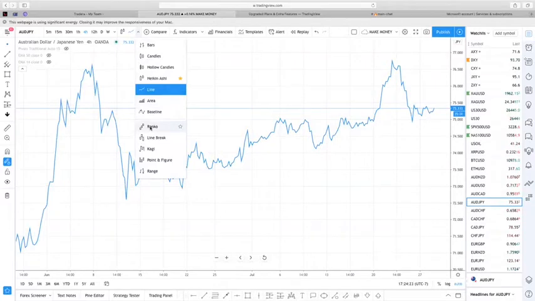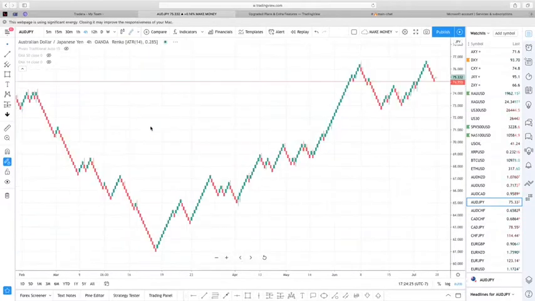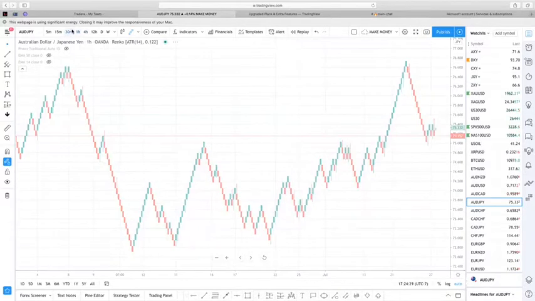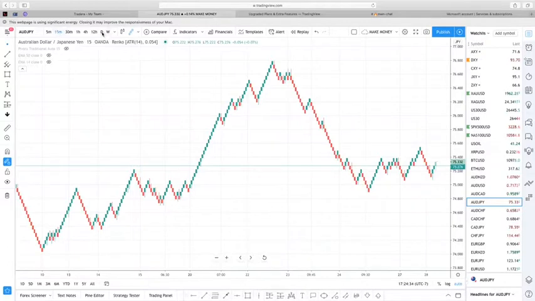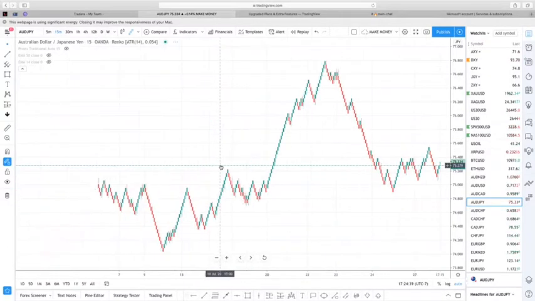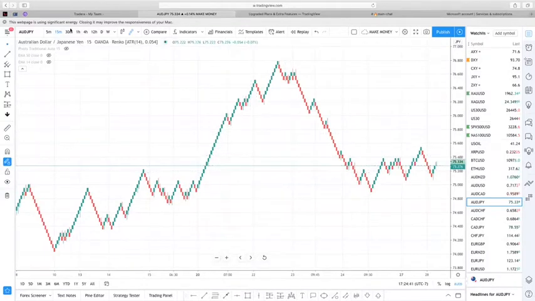The Renko, you can only really access the Renko if you have a paid membership. And I believe you have to have at least the Pro Plus to be able to look at your Renko chart on lower time frames.